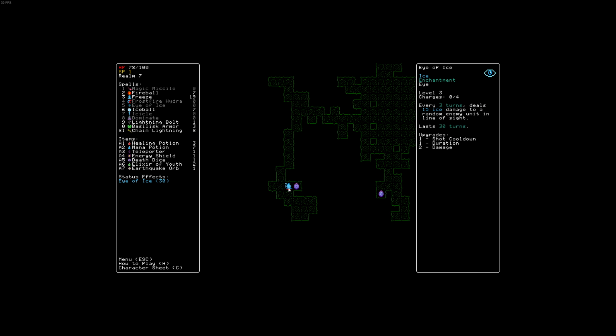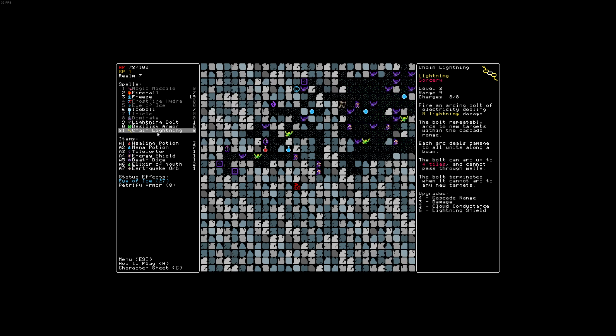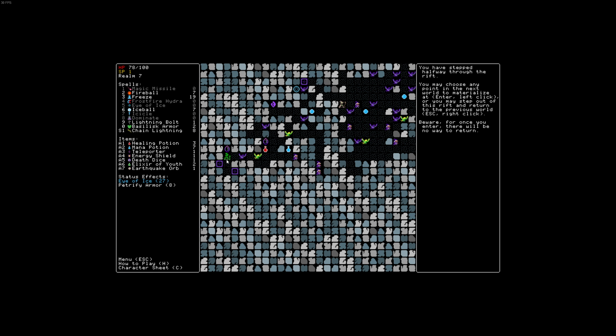Use Eye of Ice. Then I could use Belascus Armor. Okay, so those 2 things are ticking. And then I pop through the gate where I could do that. And Lightning Bolt, Chain Bolt. Is that enough? Yes. We are pleased with this plan. If I go through here. I have Ice Ball left.